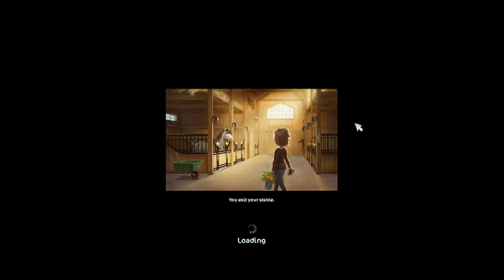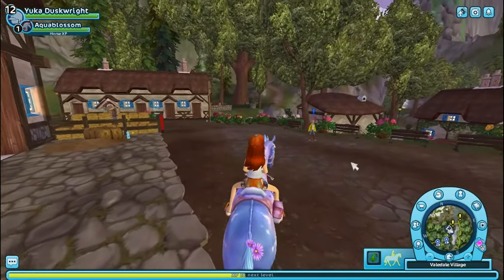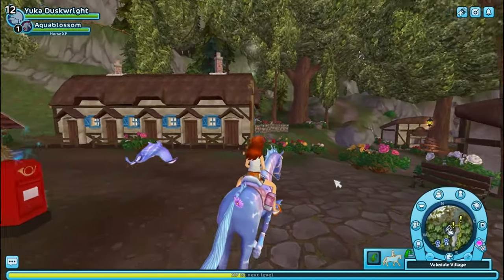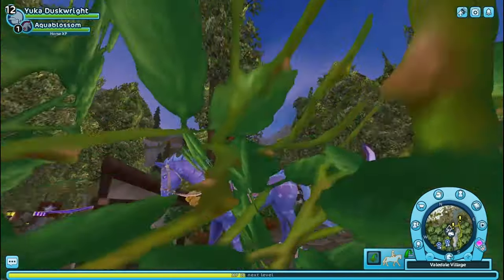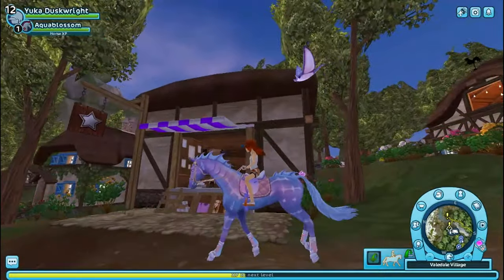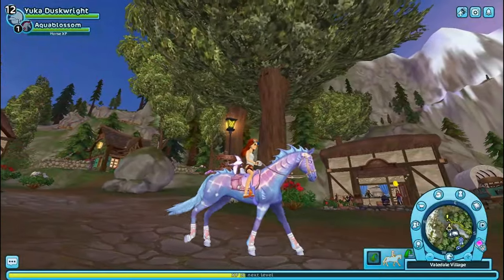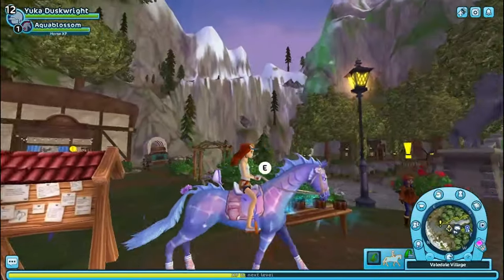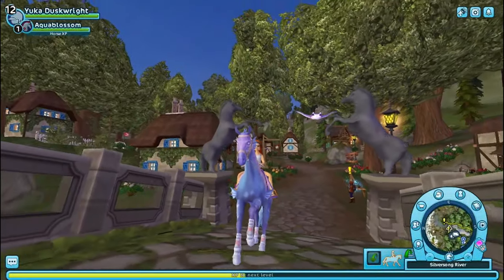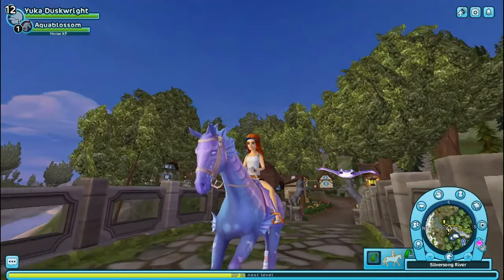Since we're in the village, she's probably going to conceal her actual form — maybe, I'm not sure, because this is Veiledale. Maybe not! That's cool. Oh my gosh, look at her — she's adorable! And the Pandore that we got is just adorable. Look at her flying — that's adorable!